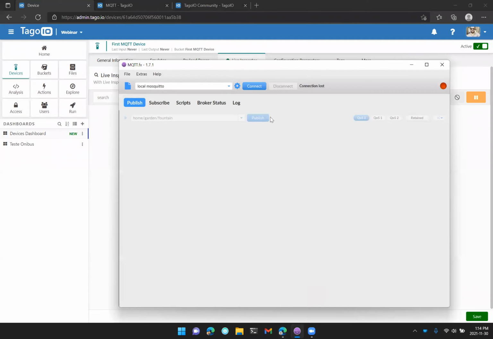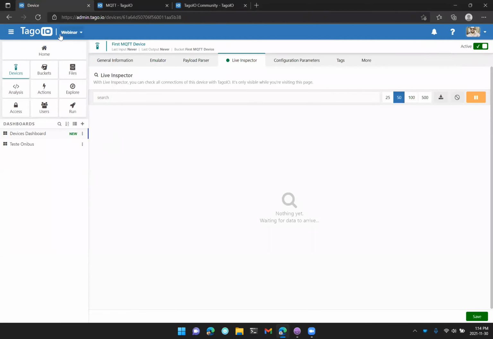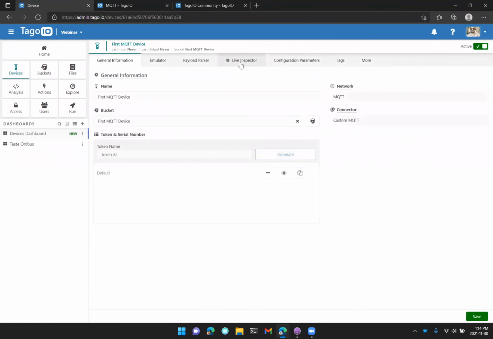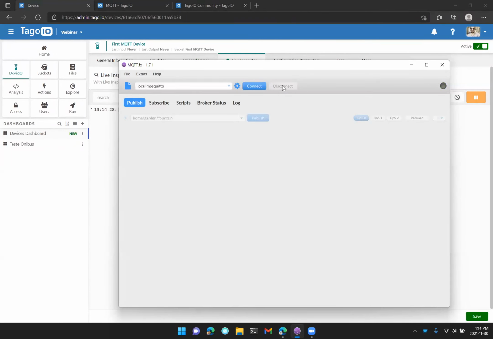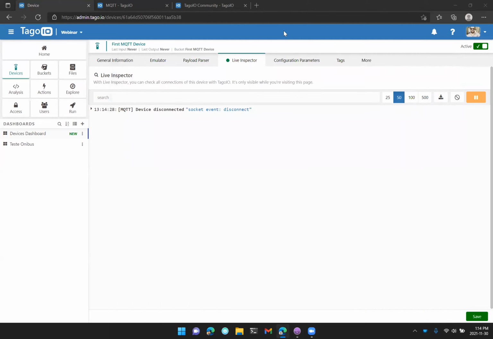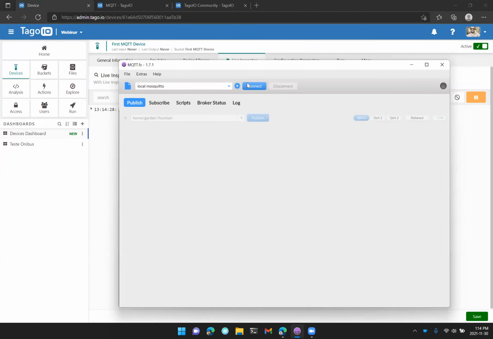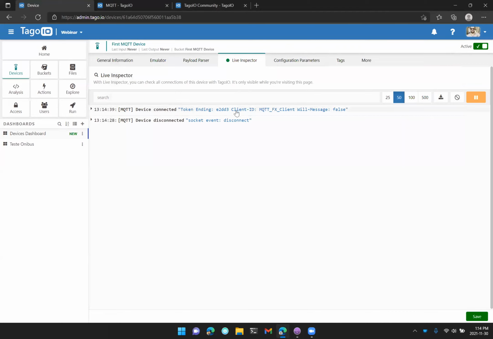So I go back to MQTT FX and press connect. I just refresh this page here, make sure I'm connected to the real time. And I'll try again. Okay, so I press disconnect. So it shows a device, it doesn't know which device it is connected. So I can go back here and press connect, and I can see I actually received a connection.